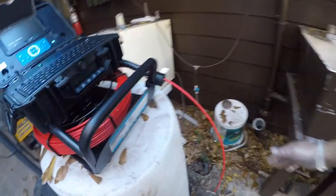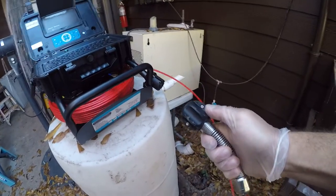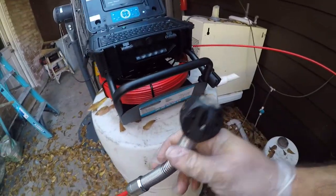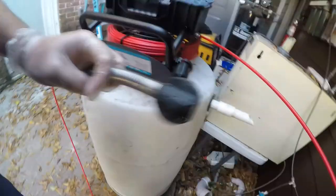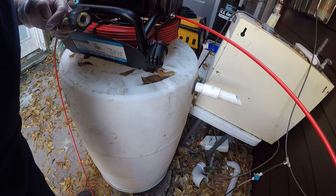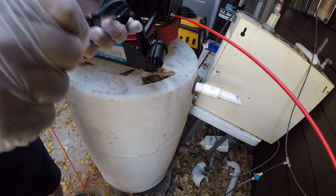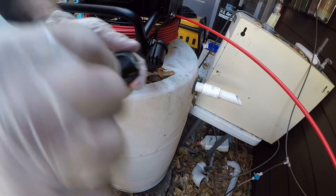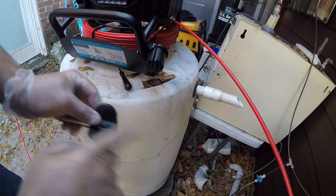It's really as simple as pull the camera out and, oh, you know what? I need to change to a larger standoff. This is a standoff that keeps the camera out of the muck and the water. So what I want to do right now is change that. Let me adjust my camera. That are very hard to see that point towards the front.